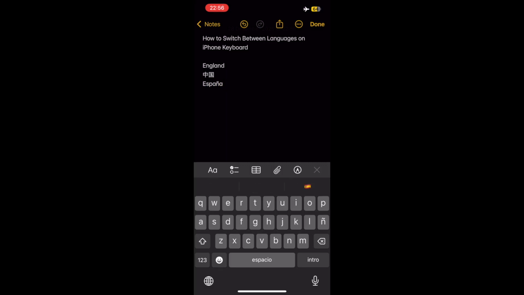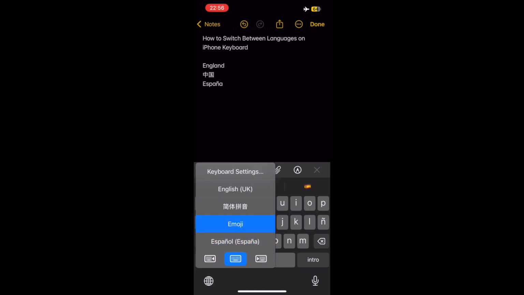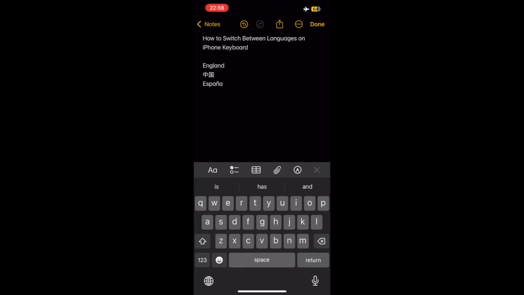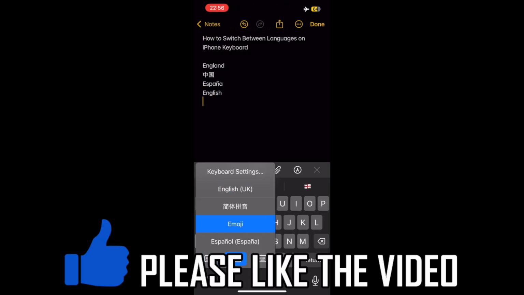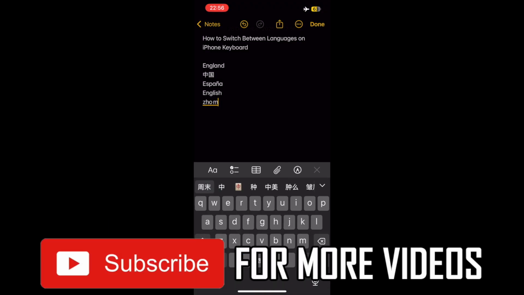All you have to do is go to the settings, then pick the languages you want, and they will appear in this section here. So you can switch between them however many times you want to. In the same sentence, you can use 2 different languages, 3 different languages, as many as you want down there at the bottom left hand corner.